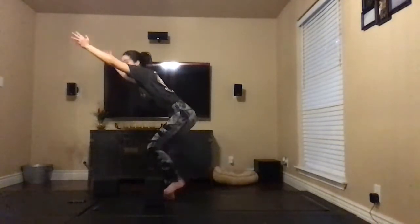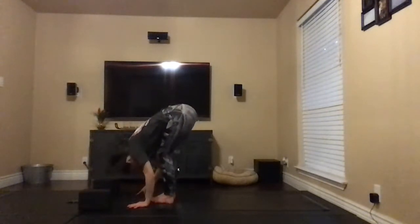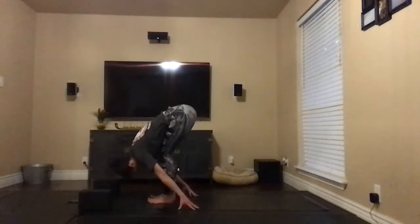Press forward, step down, forward fold. Breathe in here. Breathe out, let your head drop. And then we come back to chair pose. Reach your arms up, tail down low, hands together in front of you. Take a breath. Rotate left side.